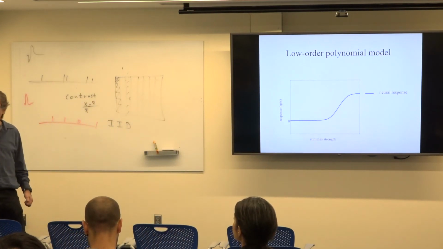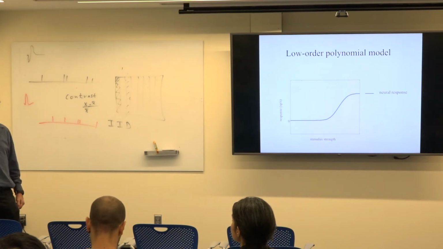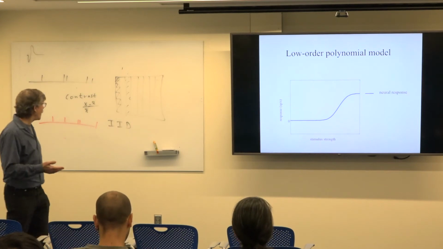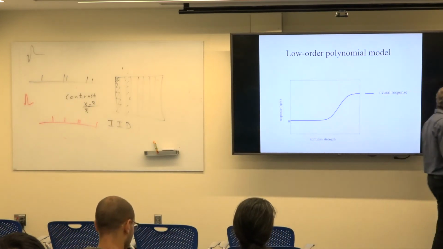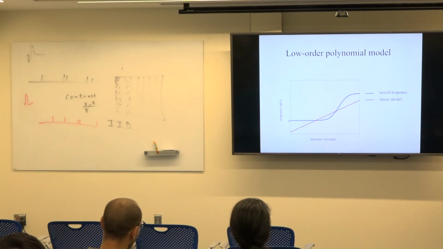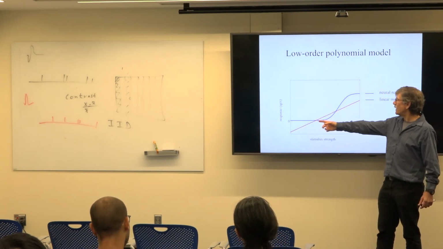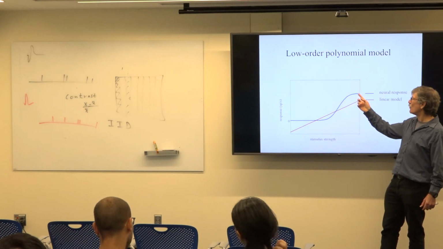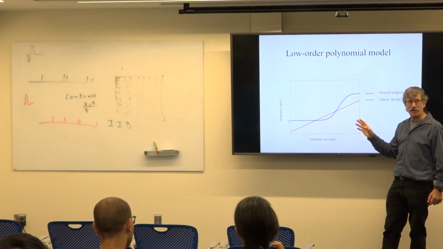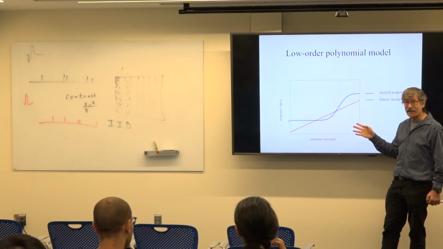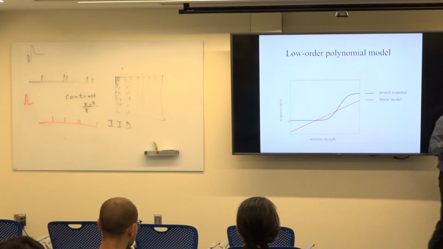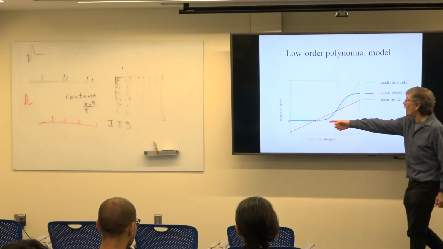Well, there's multiple problems with that. First order polynomial, otherwise known as linear multivariate regression. Well, that's going to have as output a straight line. I forgot that this was a build, but I guess it is a build. Yes, that is not going to fit what neurons actually do. Which is, as the stimulus gets higher and higher contrast, it does nothing, and then it fires more and more and more, and then it saturates. So fitting your data with a straight line or a hyperplane is not going to cut it. It's never going to be a very good fit. In fact, quadratic, third order, they don't fit saturating functions. You don't have a model that says, I want a curve that looks like this. You have a polynomial.